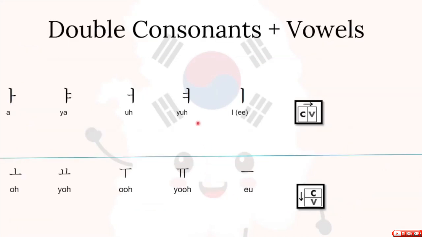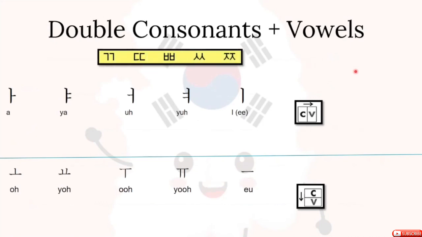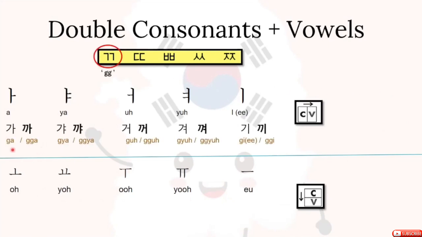Now let us put the double consonants and the vowels together. Okay. 그, 뜨, 뿌, 스, 즈, the double consonants, and the two sets of vowels that we've learned in lesson 1. I'm sure you'll remember them. The a, ya, o, yo, i, o, yo, u, 유, 으. We'll start with the first double consonant, the 쌍기역, 끄. I've prepared both the single consonant and double consonant so that you can compare and understand better.